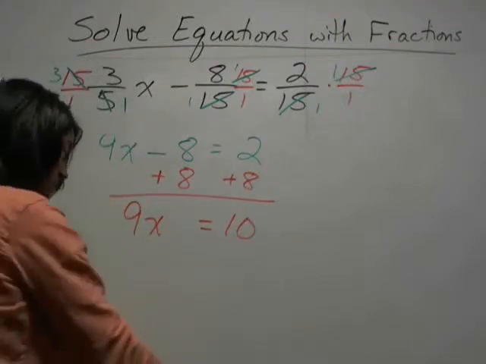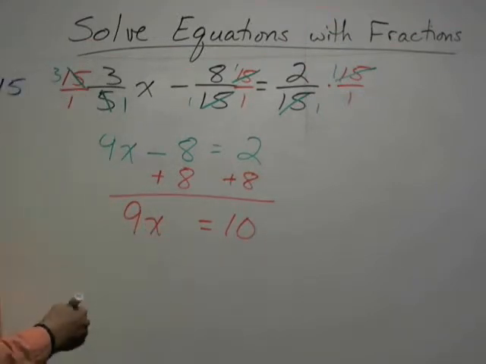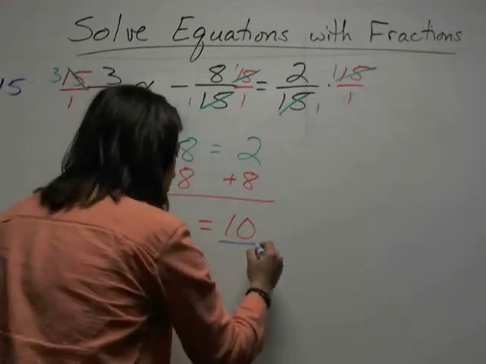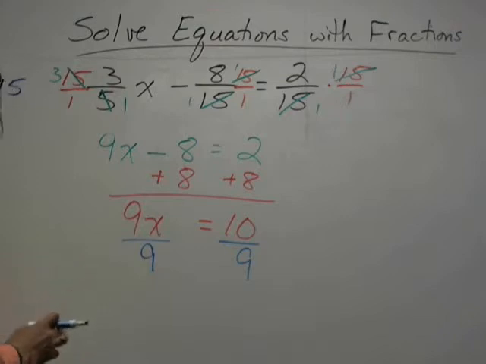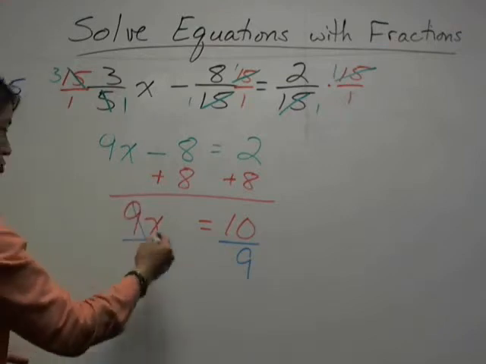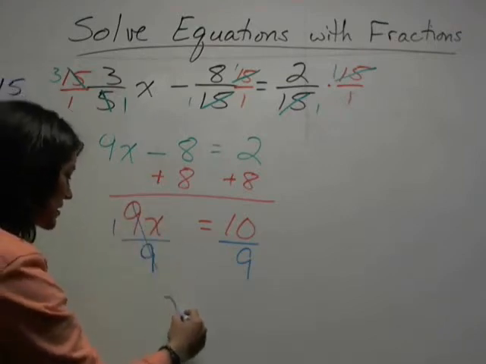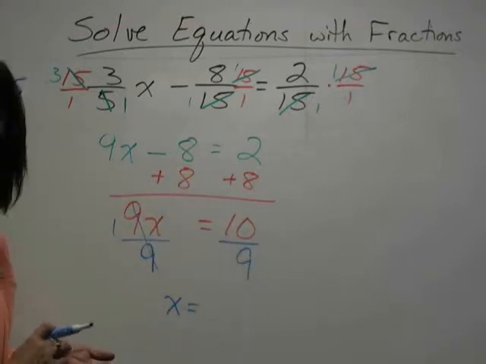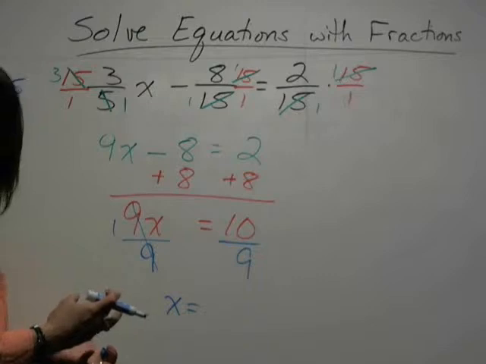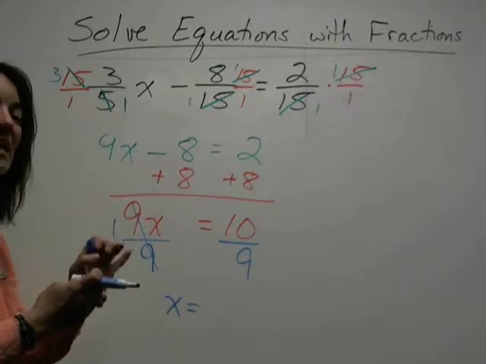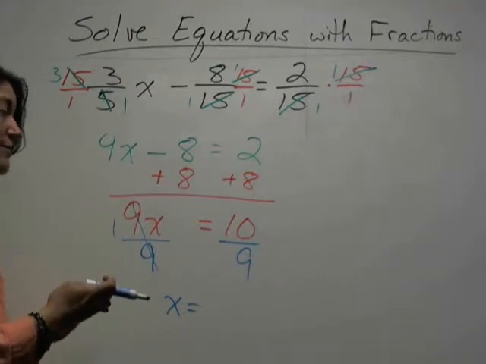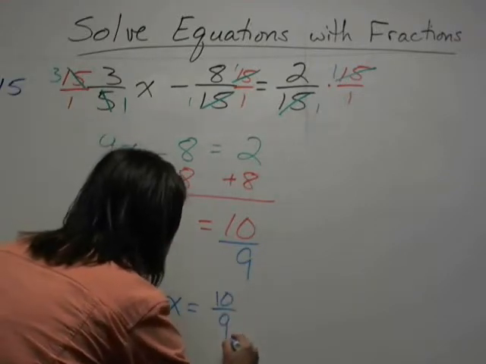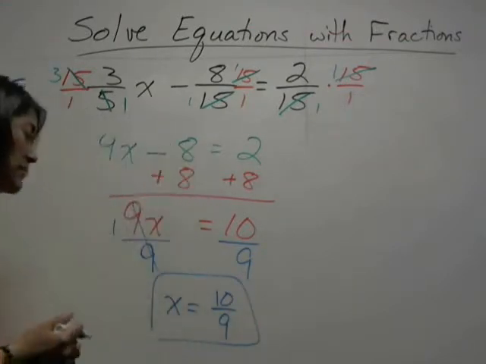And then finally we divide to get the x by itself. Get the 9 by itself. Make sure you show all of those steps so that you don't flip your fractions around. 9 over 9 is 1. 1 times x gives me x. And on the right side, there's my fraction. I don't have to do anything else with it except reduce it. Remember, reducing is not the same as converting. We leave it as it is, an improper fraction. So your answer is 10/9.